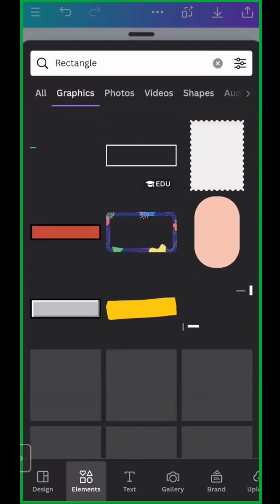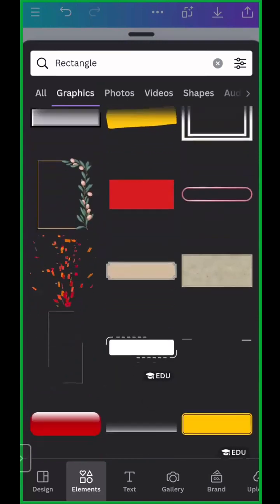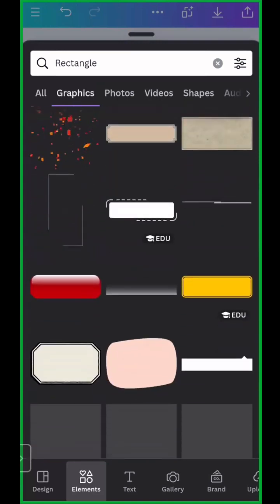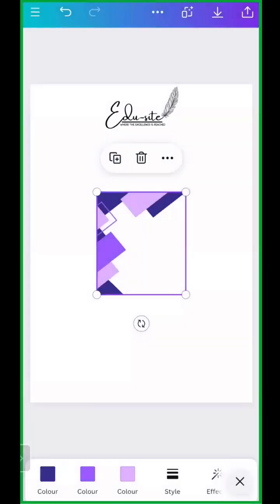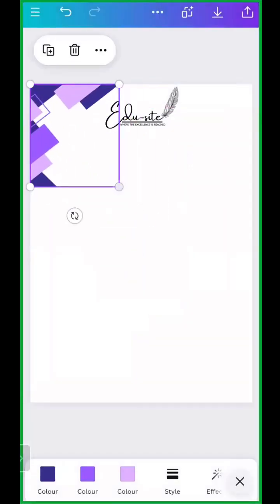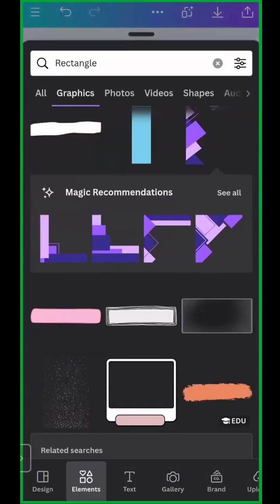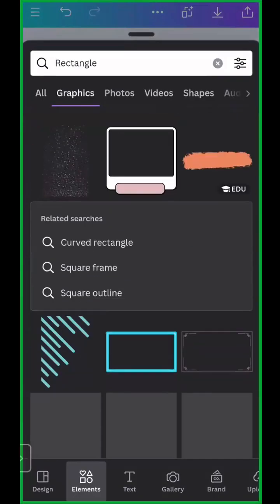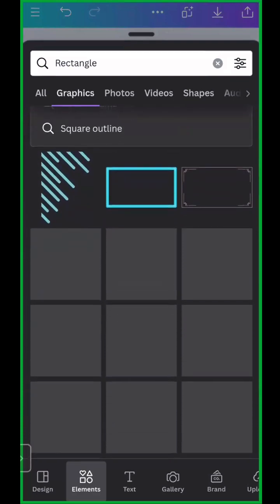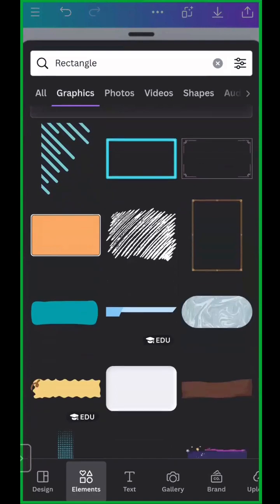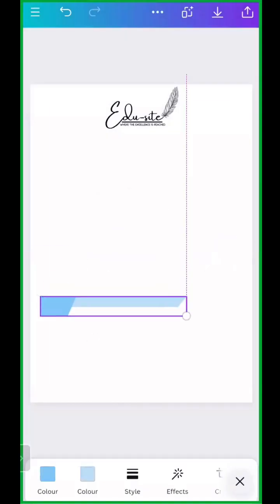Surf through it, inshallah. If you find it, you can add something beautiful there. If you do not find it, leave it out, or you can get it from the different templates. I'll just add this because I do not find any options now. Probably I would find one if I searched more, inshallah. Okay, we'll add this one, fine. No issues.